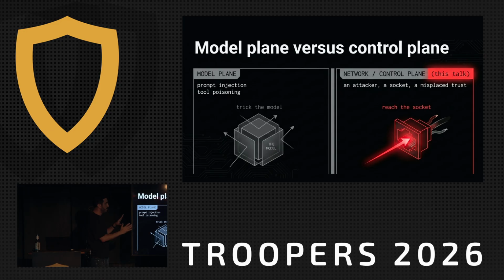As I was saying, there are two different planes of attacks, you could say. One is the model plane: how do I trick the model in order to get it to do something that wasn't intended. This is something that I won't focus on. But there's a much more fundamental plane, which is the one we'll discuss today, which is basic security hygiene. You don't need social engineering, no model in the loop, no prompt injection, nothing like that.